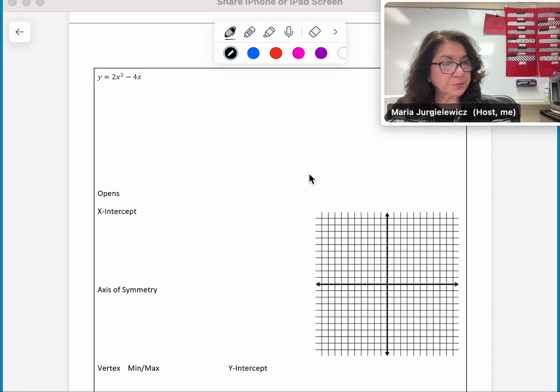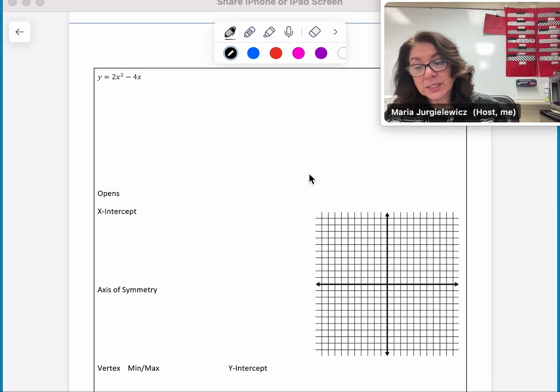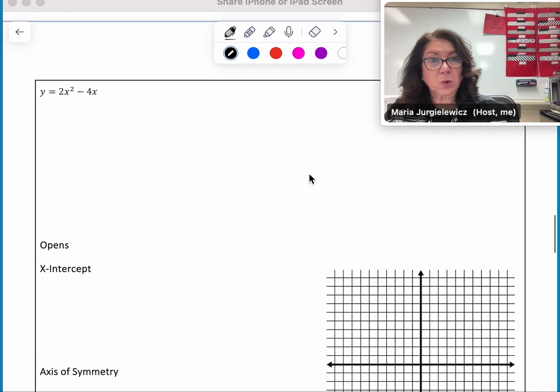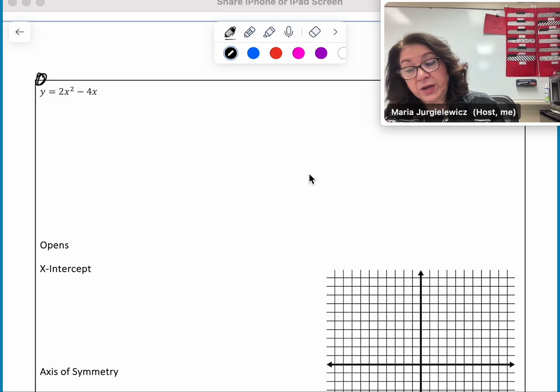All right, let's try another one. Let's take a look at this one. So y equals 2x squared minus 4x. It's not factored. Okay, and that y is the same as 0. So what do we check for? Greatest common factor first. So if I have 2x squared minus 4x, do I have a greatest common factor? Well, if I look at 2 and I look at 4, my greatest common factor is 2. But always remember, look at your x's. Do you have a greatest common factor for the x's? Yes, you do. I can take out 1x.